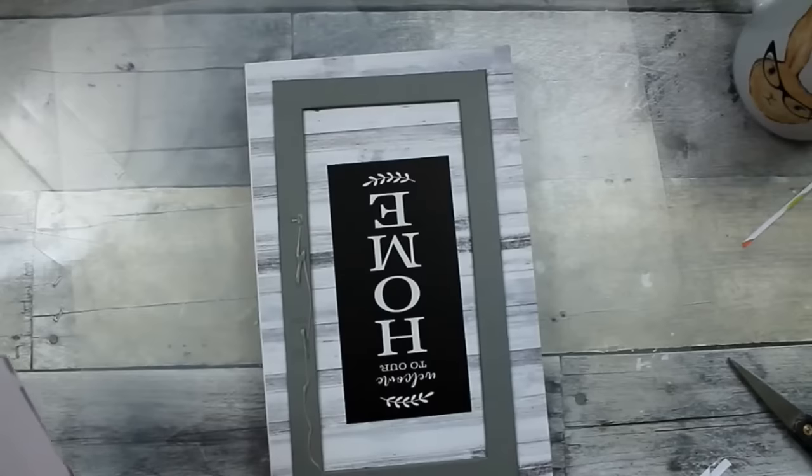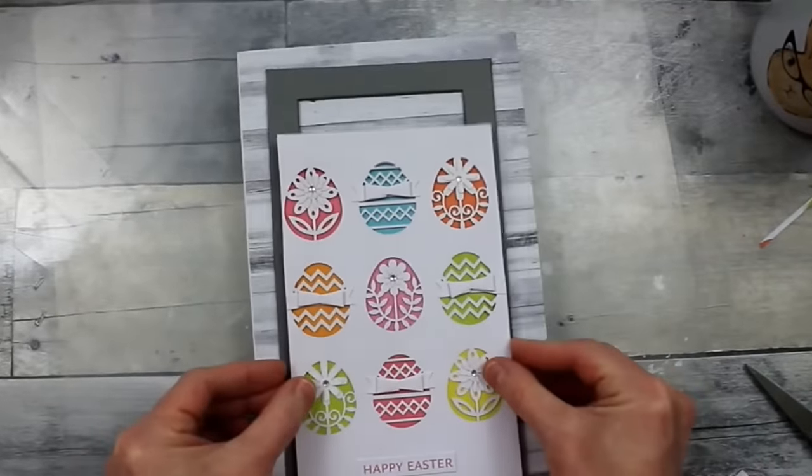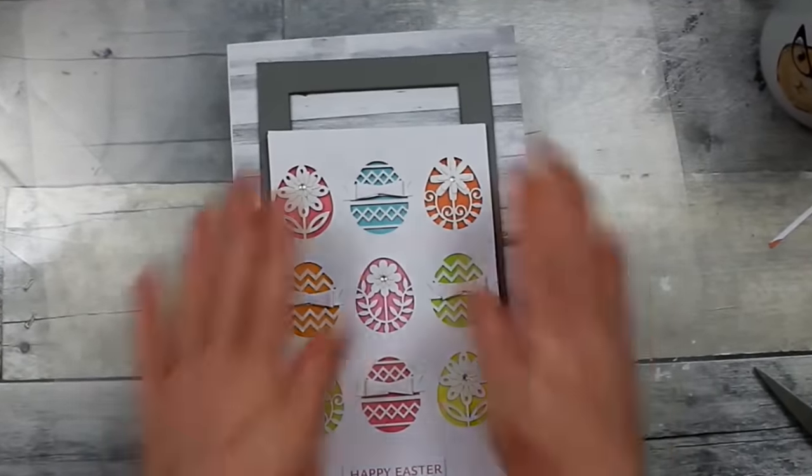Go on this box, same thing as before. Since I like that paneled look, I didn't even bother painting that. You can just leave it just like that. How simple, right? How simple.